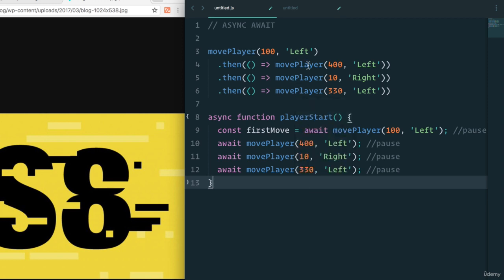Now, if you remember, a promise in JavaScript is kind of like an IOU. I promise to return something to you in the future. Something like an AJAX call, resizing an image, getting some information from a database. These are all things that take time. Instead of waiting around on them, we want to continue on with our lives and just have it let us know when it's done. But we're going to keep working on our own stuff while it's doing that in the background. We do it this way because that is how JavaScript works.